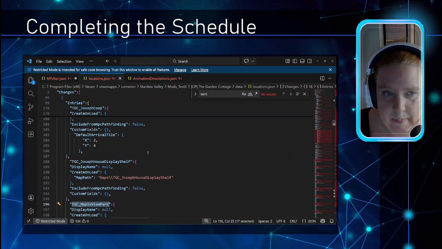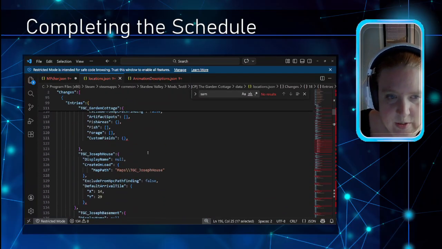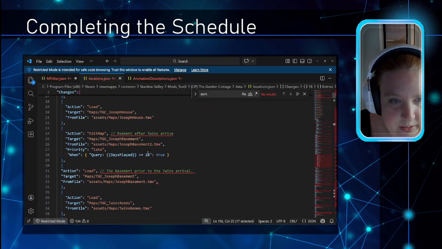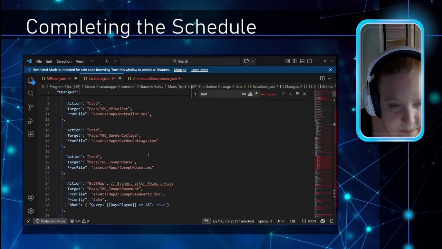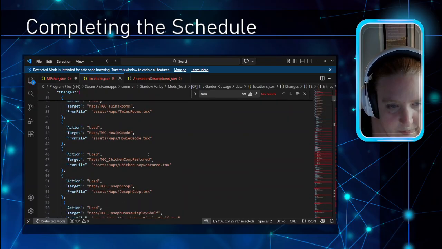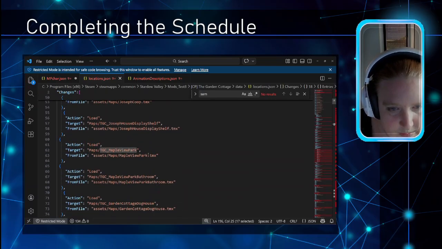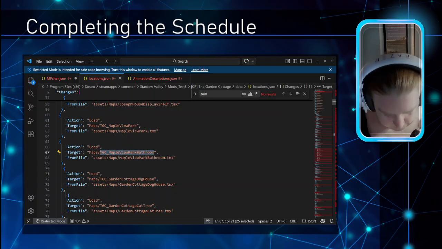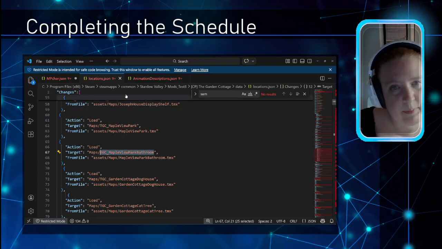So now my next location is going to be the bathrooms. There it is. So I'm going to copy our location name.